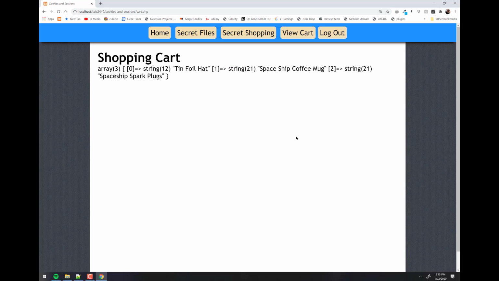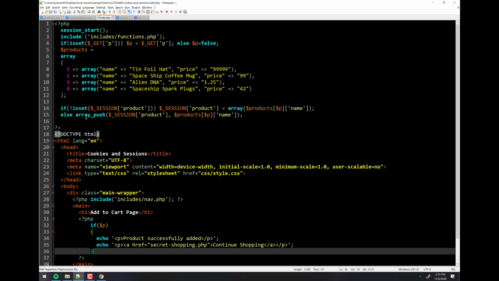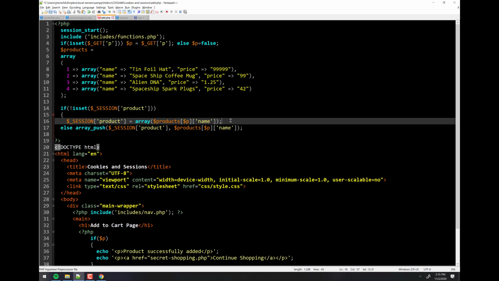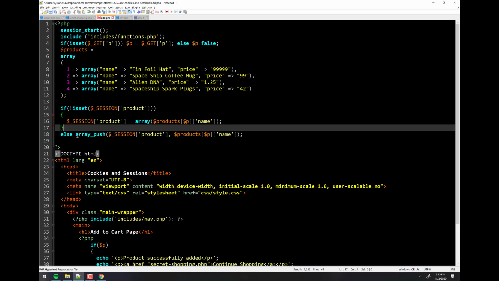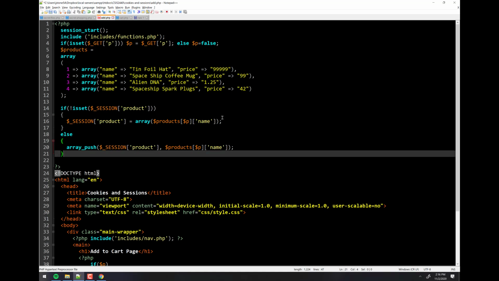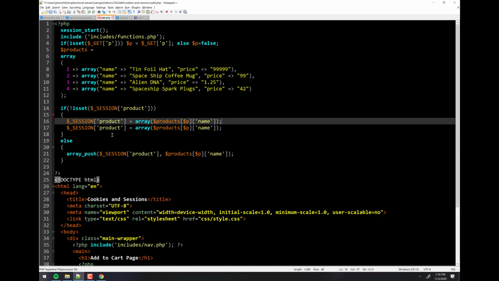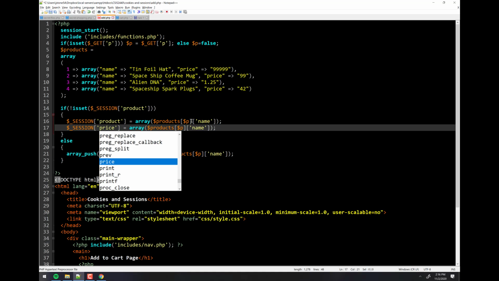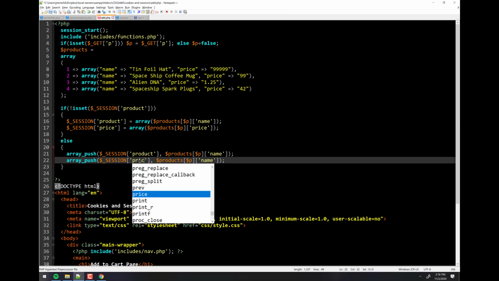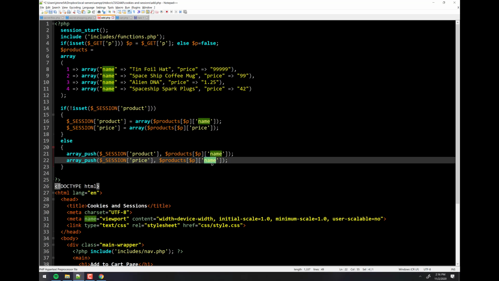Now we can just loop through that and stick it in a table or whatever to display it nicely, right? And if we wanted to, you actually could, in fact, you're going to need to do this for your final project. So let's clean this up with some curly braces here. And what we want to do is, additionally, capture the price, right? So we'll make an array of prices.